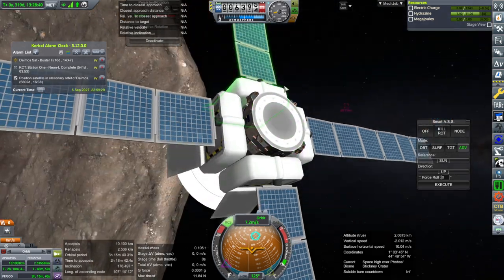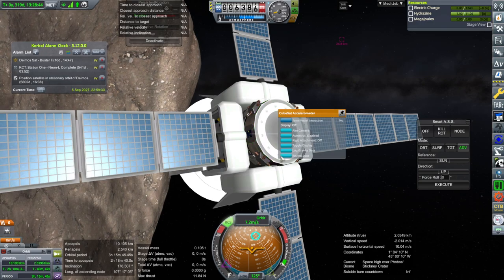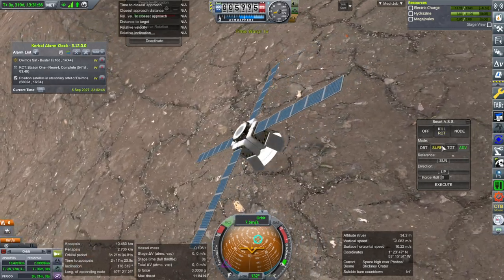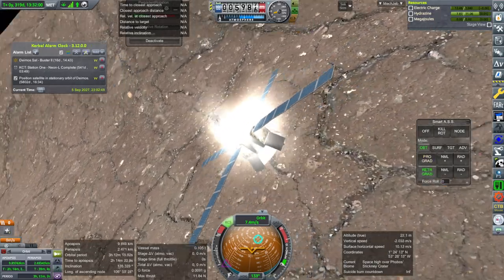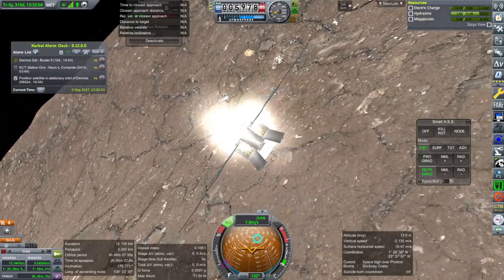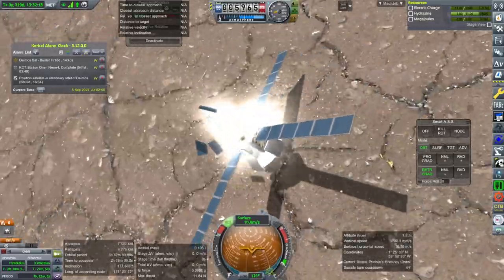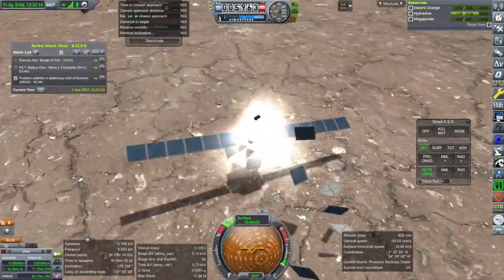Stop. Okay, we stopped transmitting and now we're getting more power again. Oh shoot, that's faster than I thought. Uh-oh. I didn't realize we were coming in this fast. We broke a panel. We're skidding along the surface.